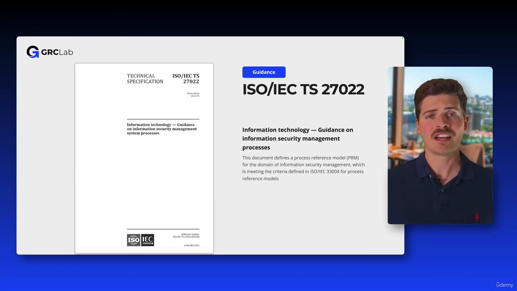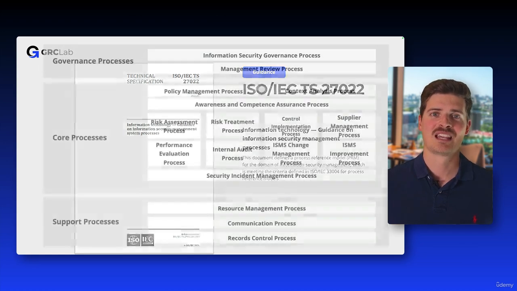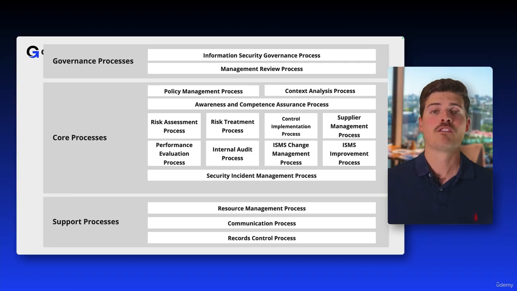It's just here for visualization purposes, as it's very easy to understand what the process is all about, right? So, in developing the processes that I present throughout this course, I used ISO 27022 and ISO 33053 as my starting point. Now from this foundation I adapted and refined the processes to make them clearer and more practical, as ISO standards typically provide guidance in a highly descriptive and theoretical style. Now next up you can see an overview of possible processes that could be necessary to implement an ISMS in accordance with the ISO 27001 standard.